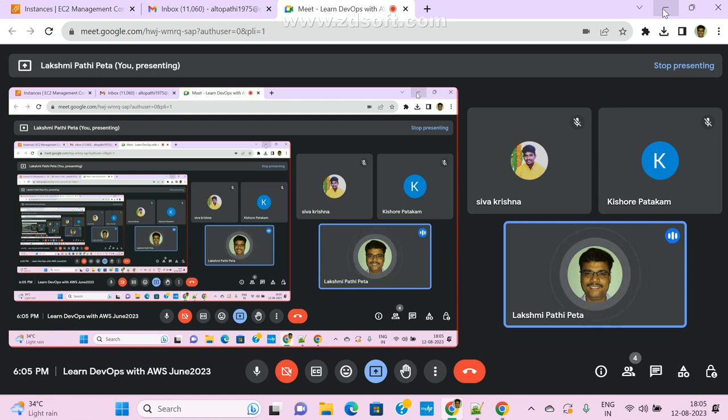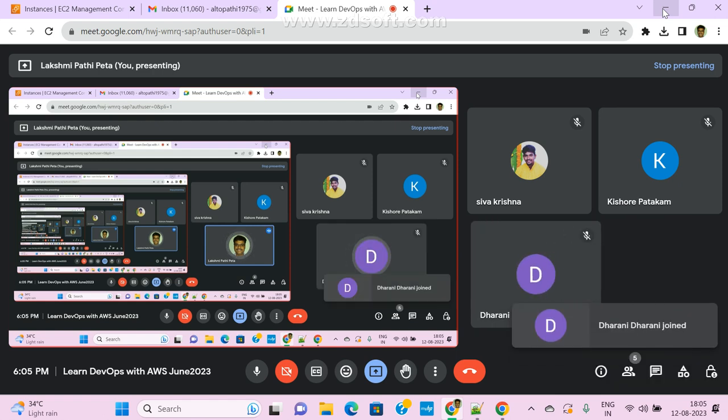Also mostly they are asking how to create our own Docker image. They ask the difference between CMD and entry point, and the difference between add and copy also. Also how to check all running containers, and how to copy files from local to container.